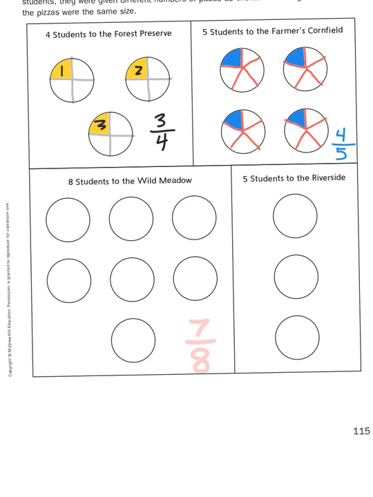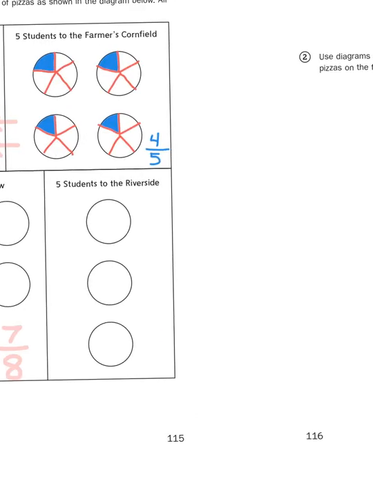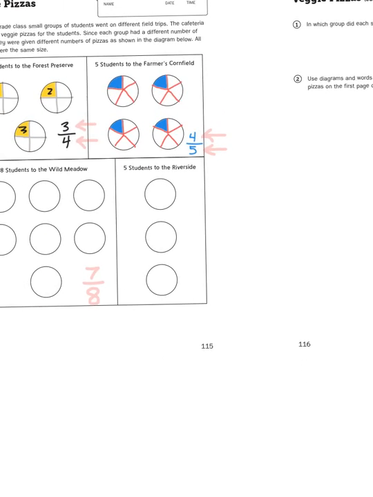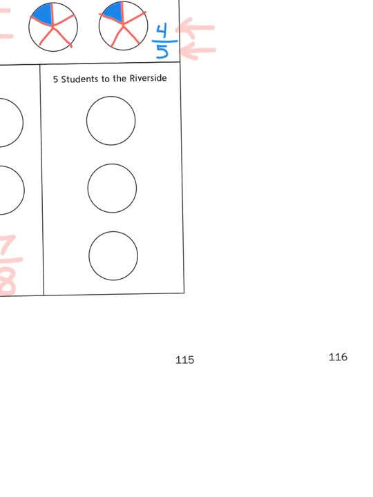Now, I could go through the trouble of drawing eight slices on each of the seven pizzas, but it would give us the same result. Because if you look up here at the top, I had three pizzas, and I had four students. And over here on the right, I had five students, four pizzas. So, I can determine the fractions just by thinking about the two numbers. So, this one right here, five students with three pizzas, my fraction would be three-fifths. Three pizzas being divided amongst five students.